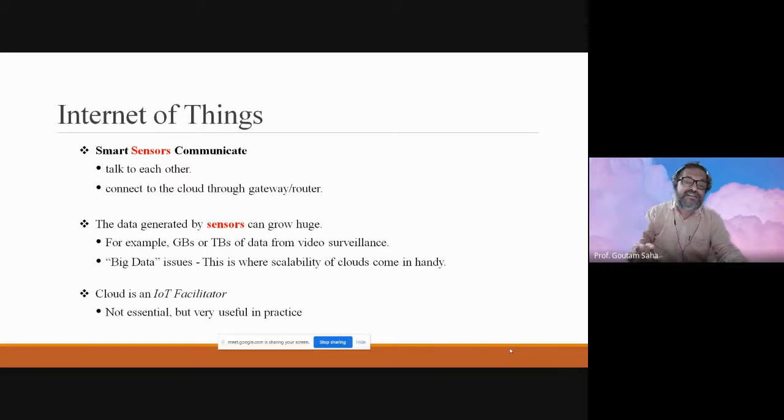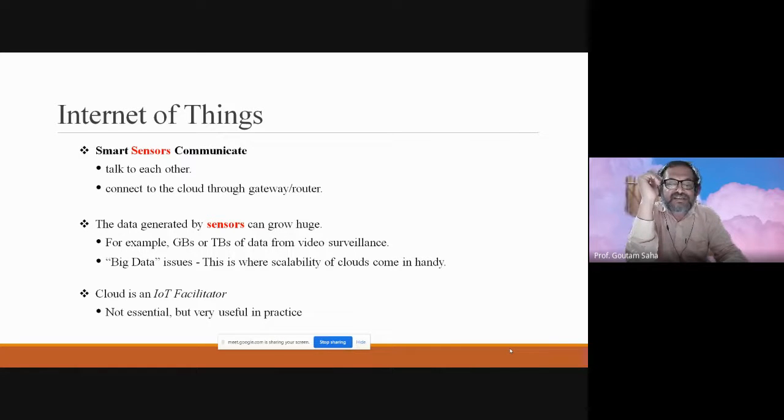Smart sensors means sensors fitted with a processor plus a radio system, that is, a communicating system. Why processors? I will tell you later on; it makes the sensor smart. The radio system helps communicate the data from the sensors to an intermediate place called a gateway, and from the gateway it goes to the cloud. Cloud means distributed computing. From there it is processed, and the corrective action comes to the exact node, the correct actuators. These are smart sensors.